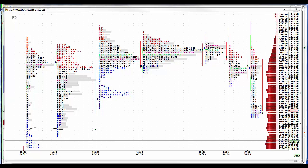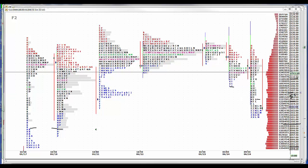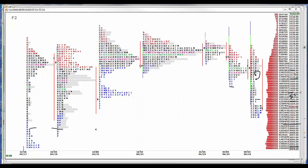I think we got a pretty good chance of taking out 2100 yet this afternoon. We'll see if it happens. Over the top, this break from 8. Last rotate up, stopped at 5 to 7, so this is very, very aggressive, and this is for Globex. We're selling. If the market were to close right now, we'd be selling 5s to 7s, and then we'd be selling 10s to 12s. Trying to pick up this area right in there.